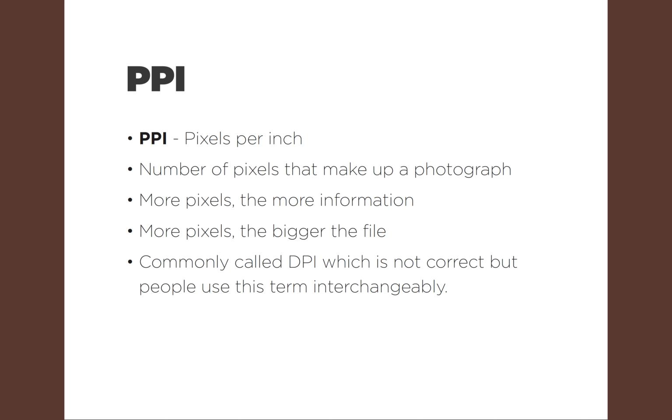That means the number of squares of color that make up 1 square inch of your image. And when somebody says, I have a certain number of pixels per inch, if it's 300, we know it's a high resolution file. If it's 72 pixels per inch, we know it's a low resolution file for the web. And when you refer to pixels per inch, that is basically the content that makes up your image.